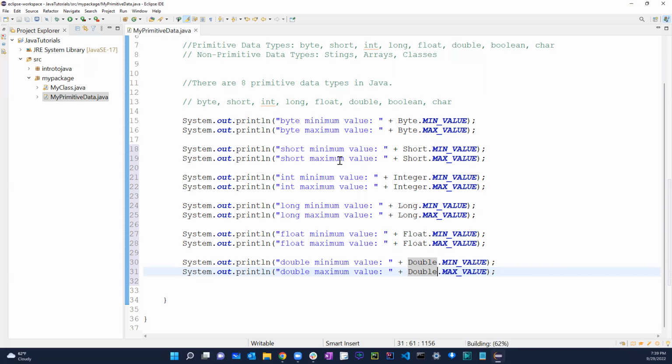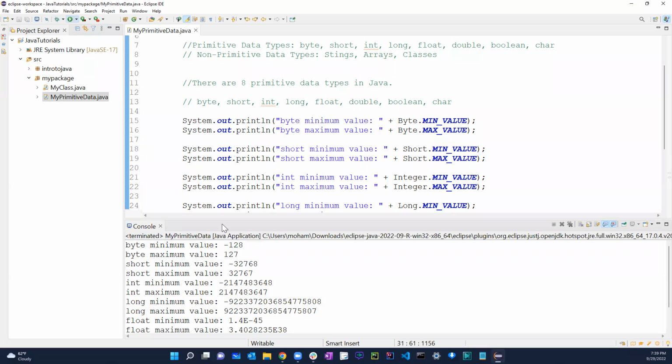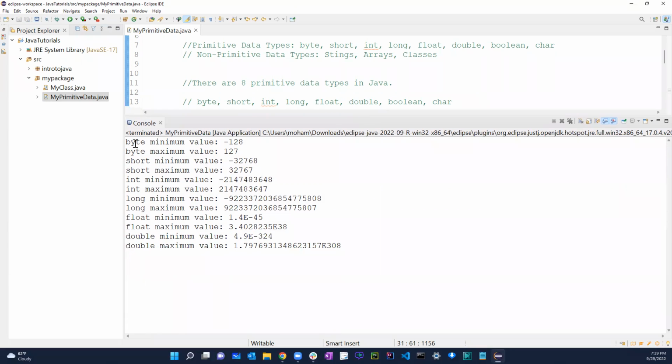So let's try to save this thing and run it again. Okay. Byte minimum is this, maximum is this, right? And then the short minimum is minus 32,768 to positive 32,767. And then int holds this much value, basically.